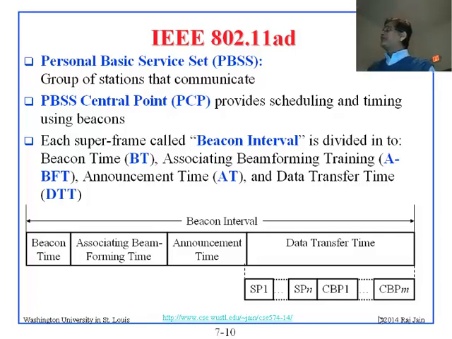Associating beam forming time is that after I say that I am here and I am the boss, I have to know where my people are. So I will talk to station 1 and find out where they are. That basically means aligning the antenna. So I will say to station 1, please, let's align our antennas. And so I will send them, what do you think now? What do you think now?